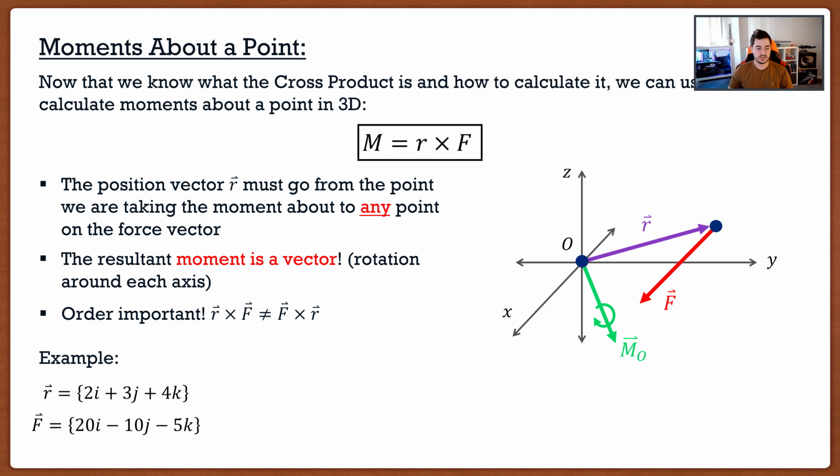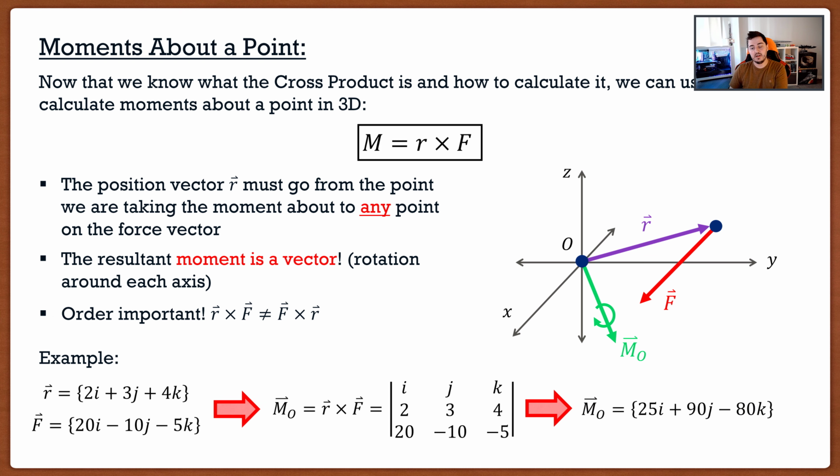Again, you guys are experts at finding those. And I want to find the moment about point O. I can use my fish method. I can use some other method. I know that one of the other instructors, Dr. Carlos Cruz, does his own little weird method. It looks like a dinosaur was clawing at it. But whatever method you guys feel comfortable with, you can find the moment as a vector.